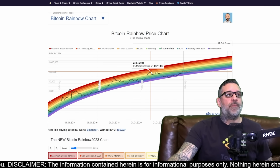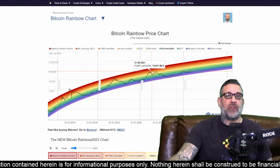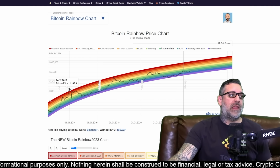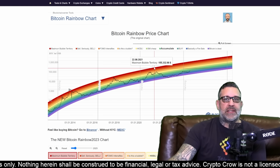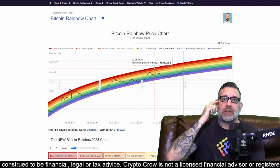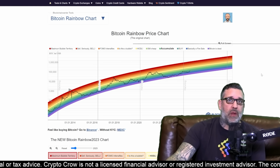You'll see though, in this two peak cycle, we didn't get into the red. We didn't even really get that deep into the dark orange. Like we got into the red in these market cycles. Hell, we even broke above that in this 2013 cycle, right? So there can be variances, which is why a confluence of these indicators is key. You want to make sure that you're not looking at just one particular thing, but you definitely want to be prepared just in case one hits and the other one hasn't hit yet for whatever reason.